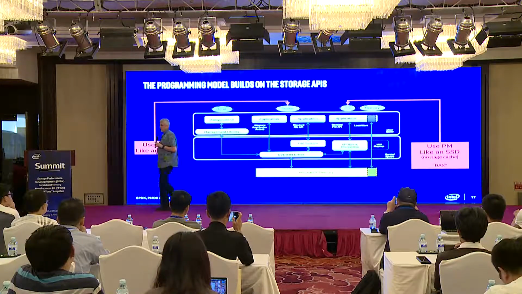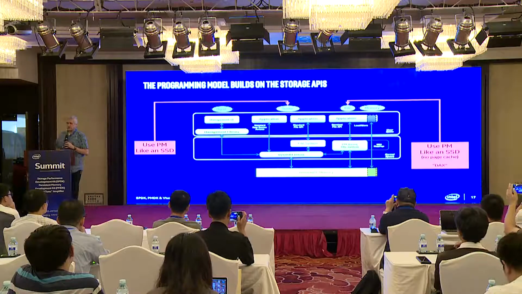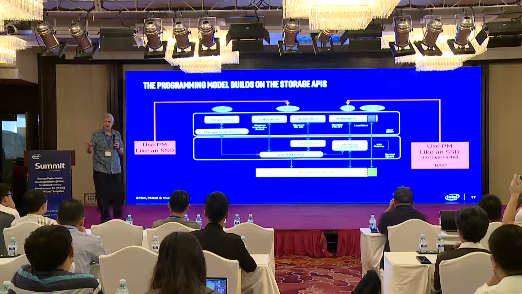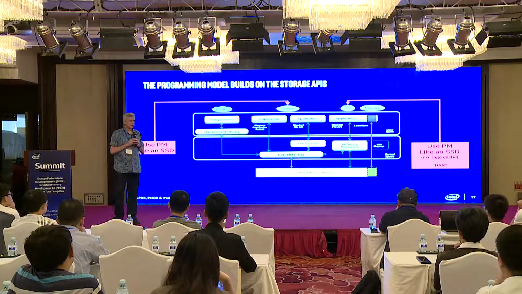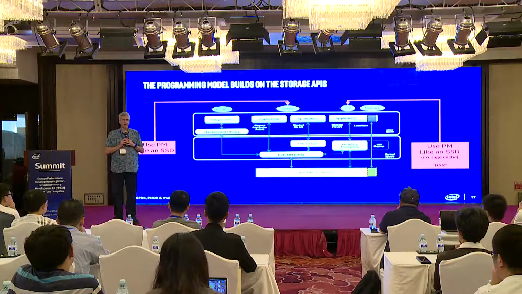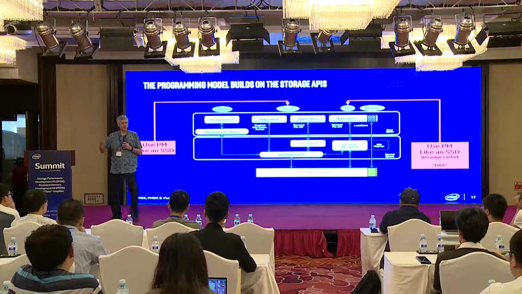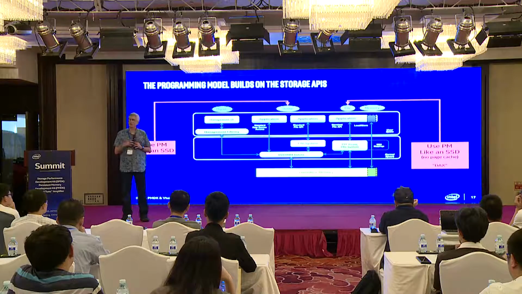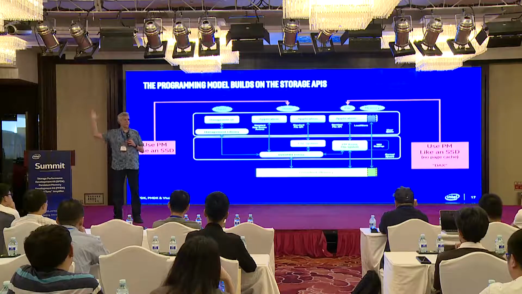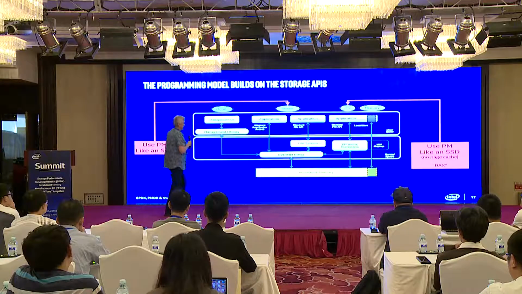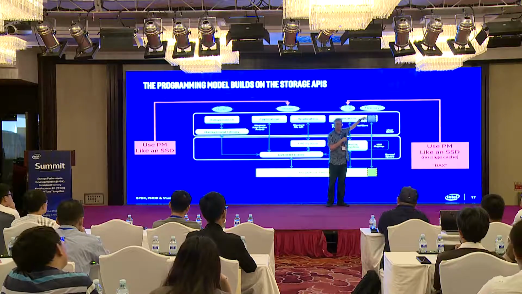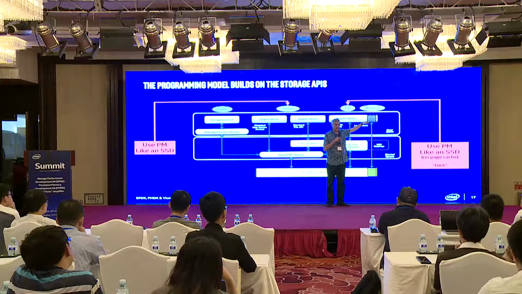So, what happens if I use standard interfaces and I want to memory map a file and make changes to it? So on Linux, if you memory map a file and then you do some stores, those stores are not persistent until you call msync. It's the same on Windows. If you call MapViewOfFile and you do some stores, those stores are not persistent until you call FlushViewOfFile. Right? There's a flushing step. It's been there forever. It's been there for 30 years. So even if I do this here, if I call mmap and I do stores, I have to call msync.